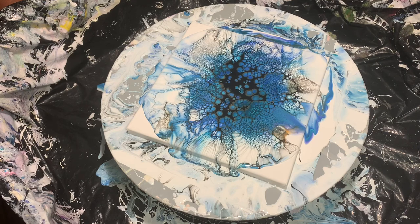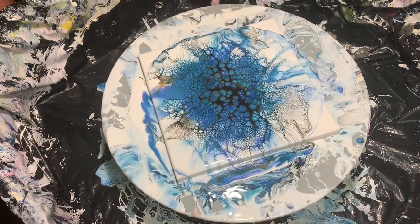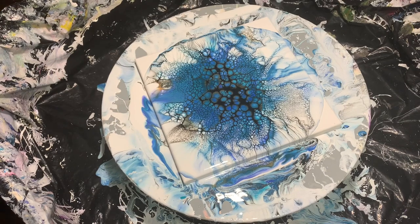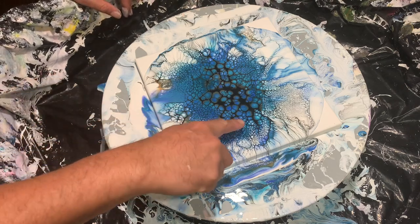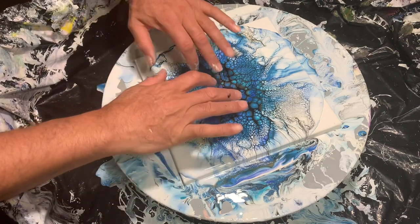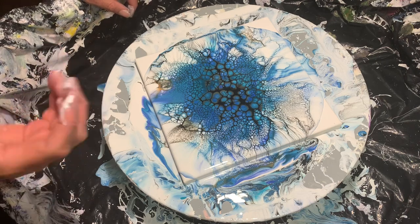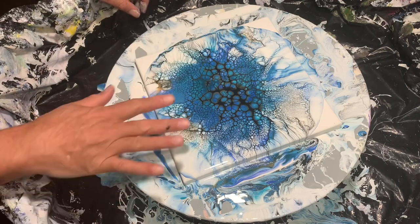And surprisingly enough, I don't have any spots here that I feel it's necessary to do any swirly. So my blowout was pretty good. So just like the deconstructed blue that this is gonna pair up with, I'm leaving the swirlies off of it. But the thinner black cell activator gave a lot more of your lacing around. But you see how this black is really sinking in there? That's from that heavy body carbon black because the paint's much heavier. So it's sinking down and making a lot more of your lacing effect.